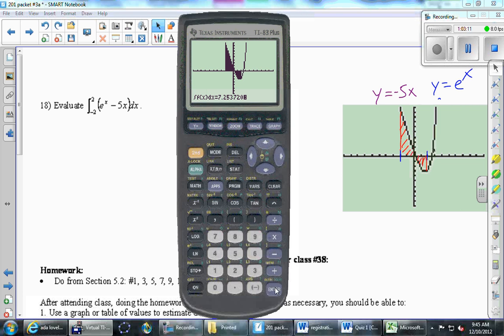If I wanted the sum of those areas, what would I have to do? I'd have to split it, which means having to find where it's equal to 0, actually. I don't think it hits at 0. So you need to figure out exactly where it hits the x-axis and then split into two different integrals. Easier than that would be to do what on the calculator? Is that absolute value, because then it just makes everything positive at the start.